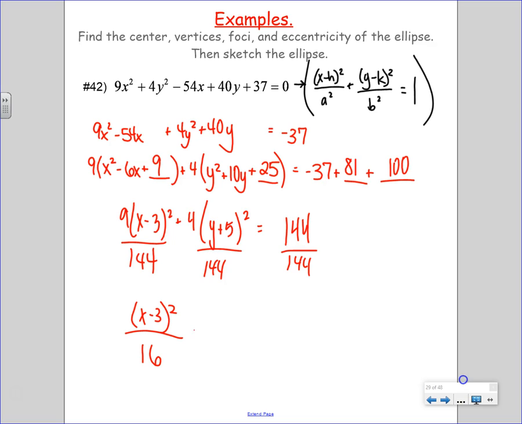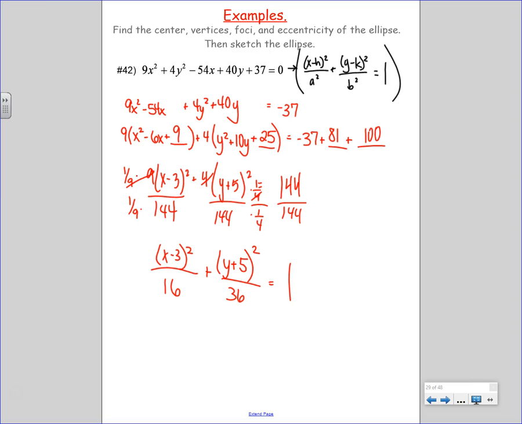Does 4 go into 144? And even if it didn't, I could multiply top and bottom by 1/9. Even if it wasn't pretty, I would still have some expression that's different than 144. And same thing over here. I could multiply top and bottom by 1/4. Even if it wasn't pretty and nice, I would still have a different quantity. But you guys divided and you ended up figuring out that 4 goes into 144 36 times. Hey, hey. That looks pretty good, yeah?